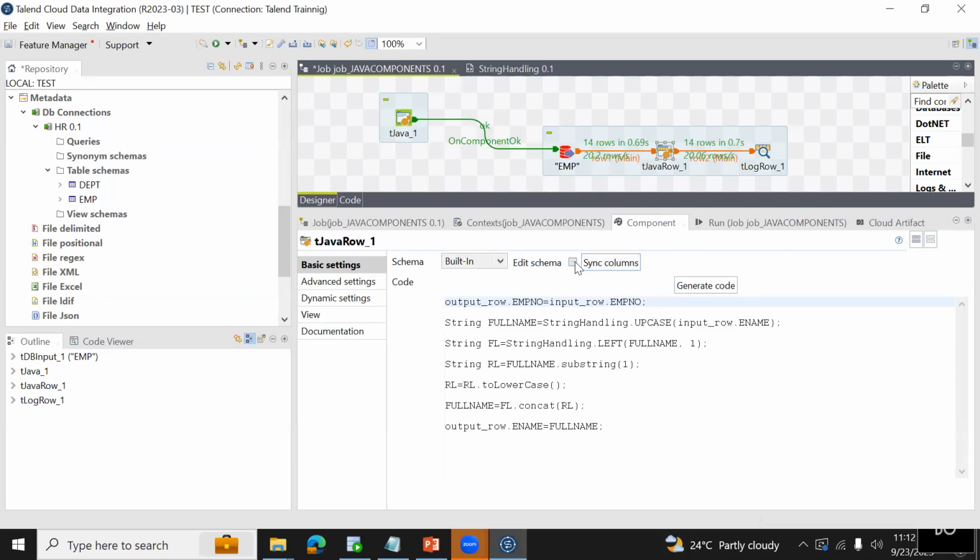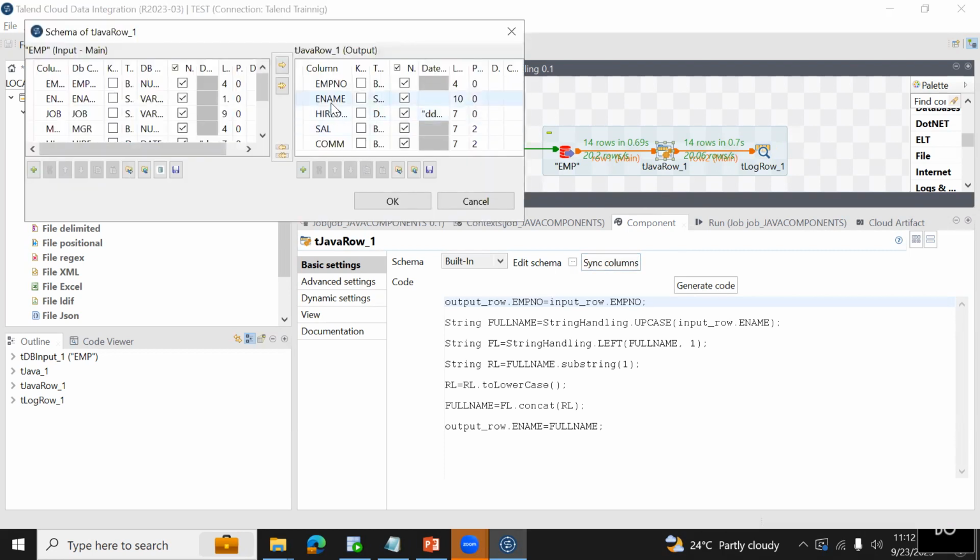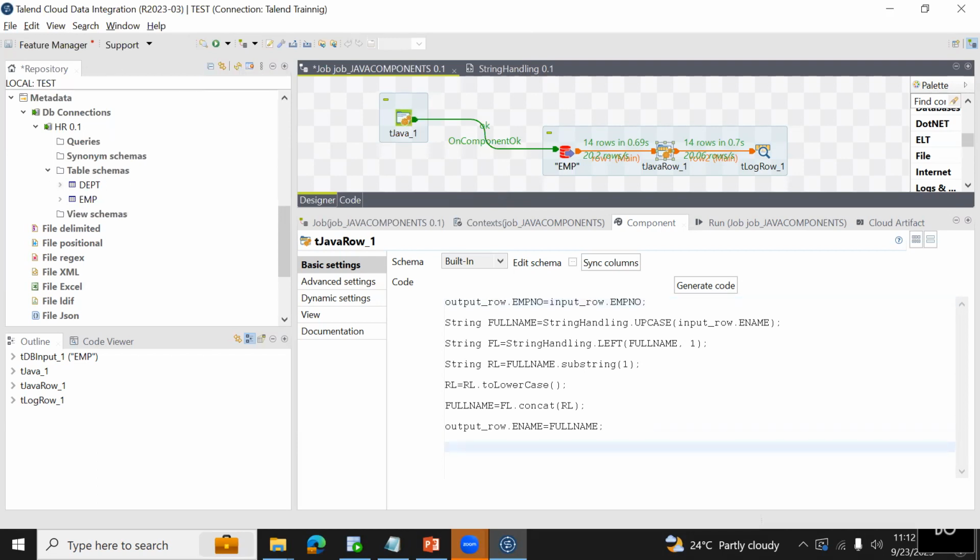So now what columns do you have? Ename is finished. Hire date: output_row.hiredate equal to input_row.hiredate.